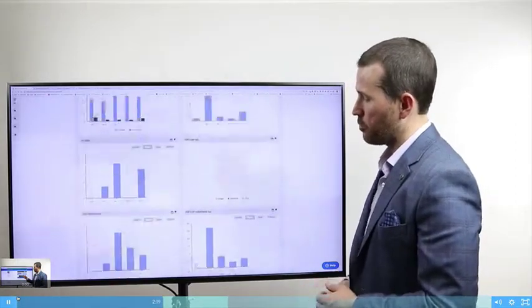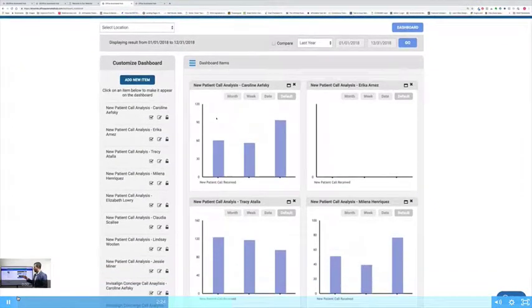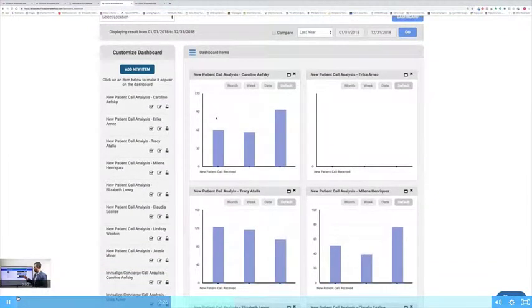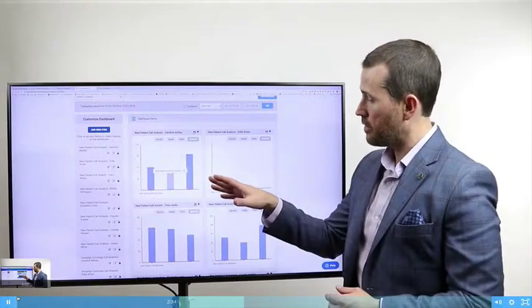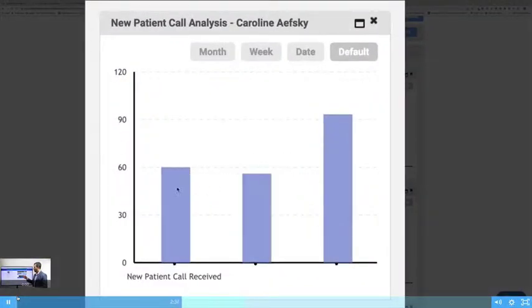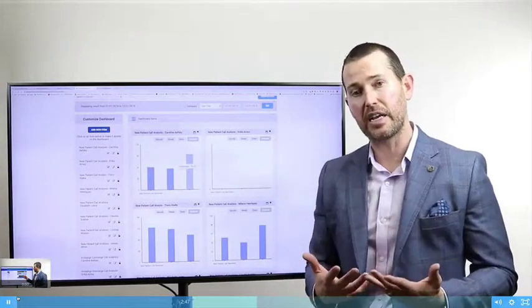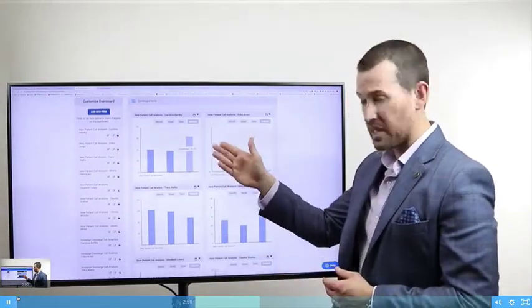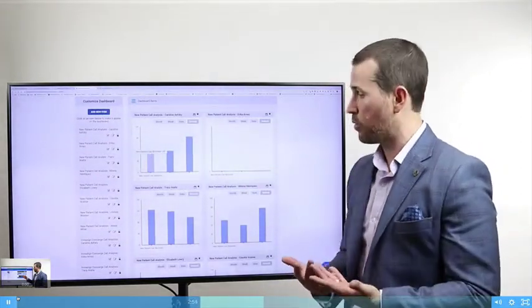So let's go over to another platform now, Robert. So now we're in another one of our clients' practices. And again, you see the difference here because they wanted different stats tracked in addition to the ones that we gave them in our EPI course. So let's focus a little bit on the new patient call analysis for this particular employee. It looks like she has scheduled 56 total new patient calls and she's received 60. So this employee has about a 93% conversion, which is good. We like to keep it with our clients above 95% at all times. But while she's scheduled a lot of them, she's also dropped about 4 new patient opportunities. Again, that visibility is important to the training.